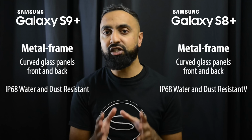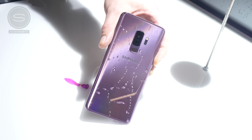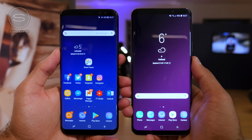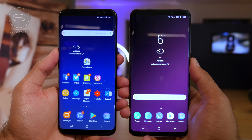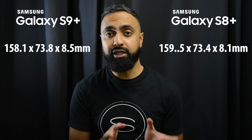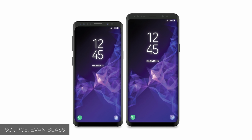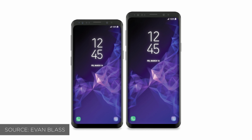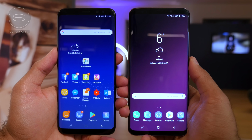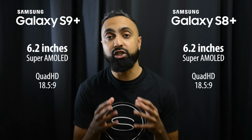Now both devices are IP68 water and dust resistant, and both of them also feel very similar in the hand. The S9 Plus is slightly heavier and it's also slightly thicker, but it's slightly shorter compared to the S8 Plus. And that is because it has slightly smaller bezels. Now based on early leaked renders, it looked like the S9 Plus might be having slightly thicker bezels compared to the S8 Plus, but thankfully this is not the case and we have smaller bezels than the small bezels we already had.